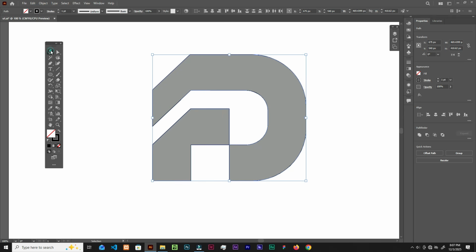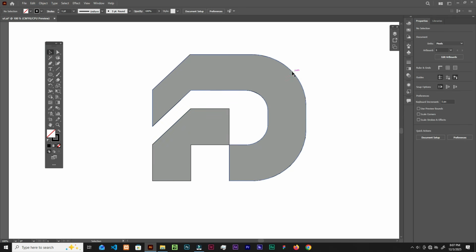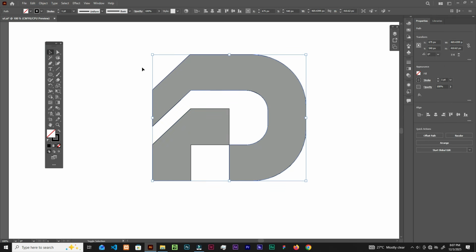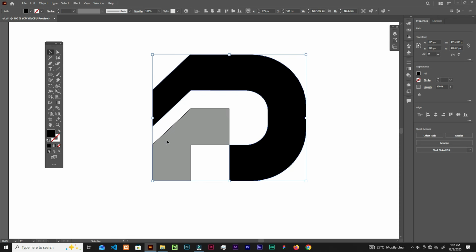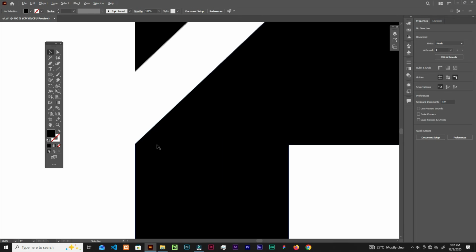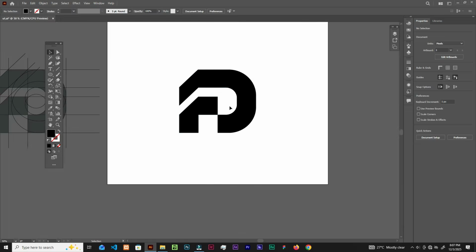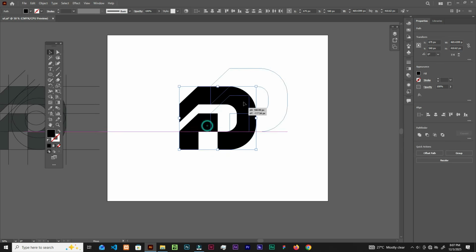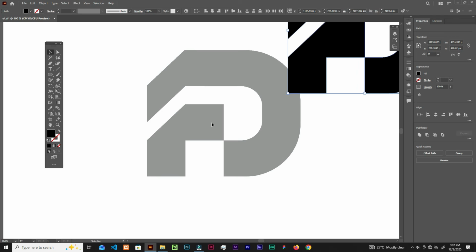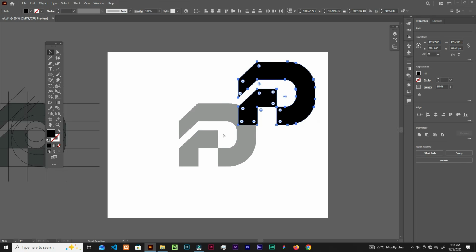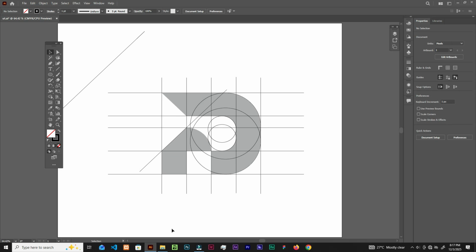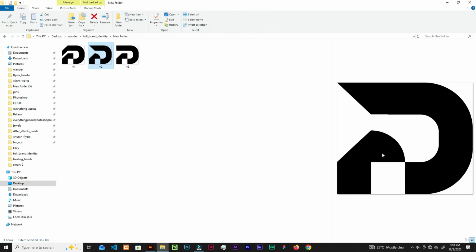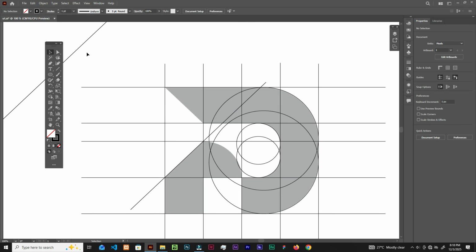So select the Move tool, and we can click this and change it to black. Click this and change it to black. Let me zoom in here. Now I can click this or hold Shift on the keyboard, click and move up here. All right, so that's all we got. Let me undo that.